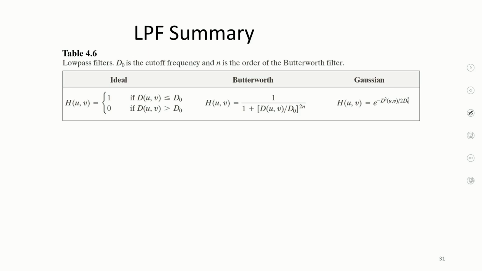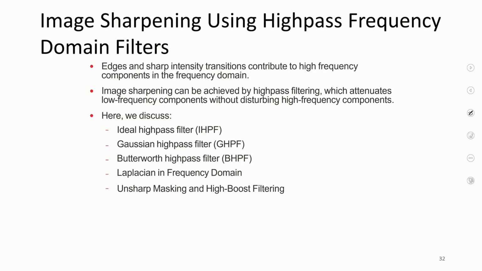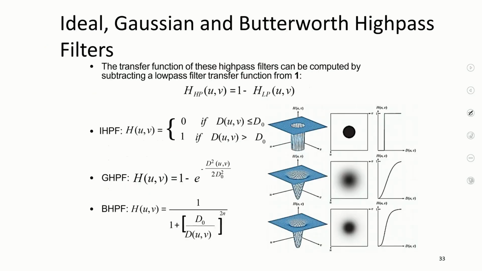We have the ideal low pass filter, Butterworth filter, and Gaussian, three main types of filters. Okay. So since you have three types of low pass filter, we have three types of high pass filters together with some other filters as well. Okay. So how to make these three low pass filters high pass filters? 1 minus D. Okay, so I just make it 1 minus low pass filter, and I will get the high pass filter. Okay, and so here in the frequency domain it's very easy. 1 minus low pass filter, you'll get the high pass filter.